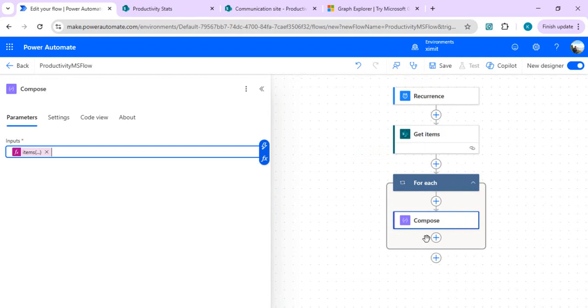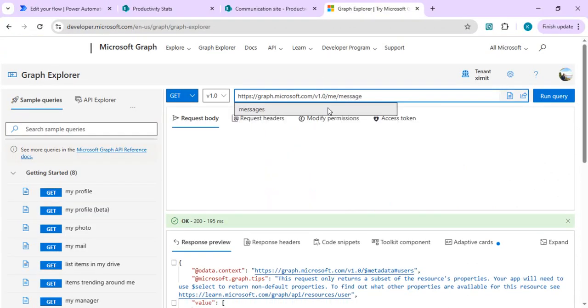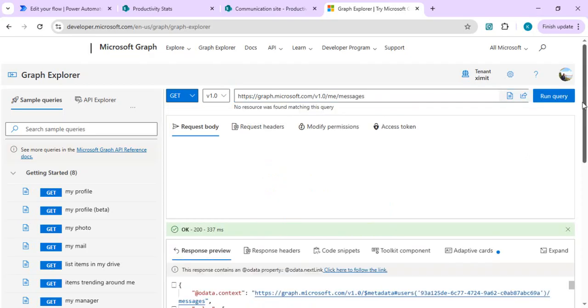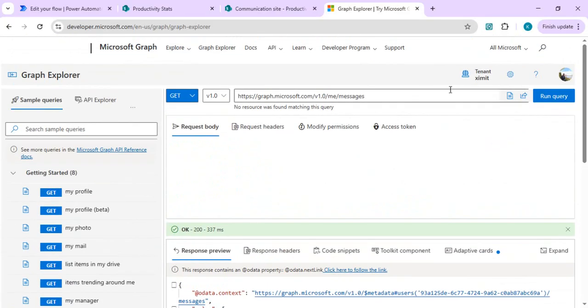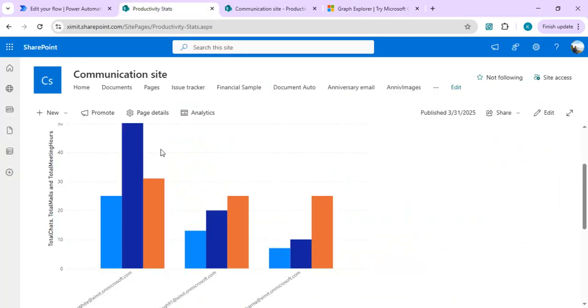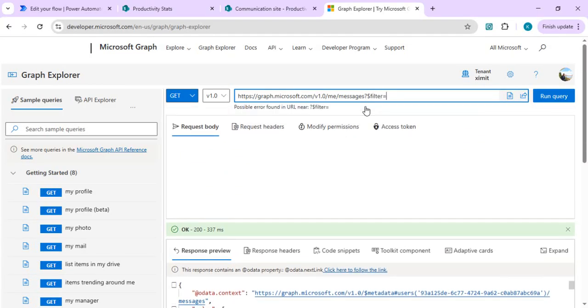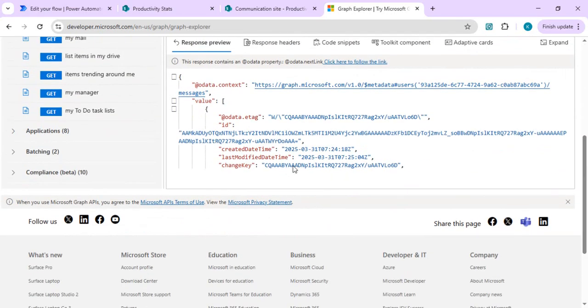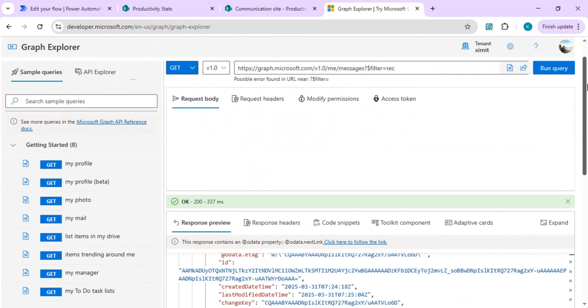And the second call, we want to iterate through our different other endpoints. Let's say I say my messages, that will give me all the emails. I make a run query, I will get all the emails, and that is restricted to 200 items. But as I said, the requirement could be that this productivity stat should be just a 30 days rolling or 1 month of data. Then you can very well add those filters on your received date. So we will have this message or the email received date, which you can use for your filter receive date time, and you can make a filter over here.